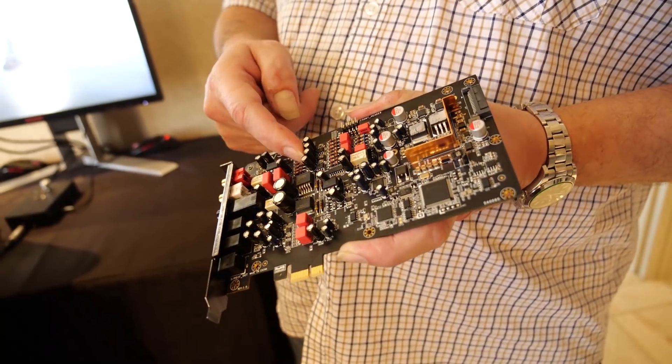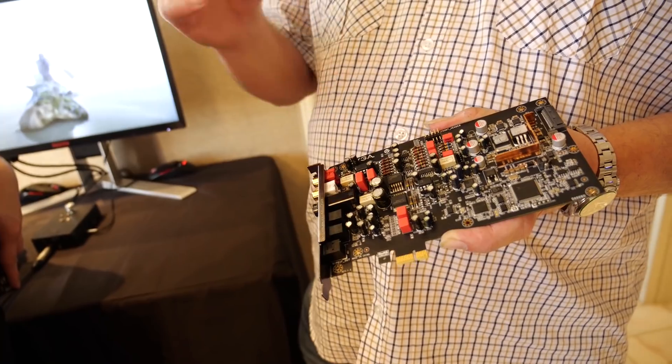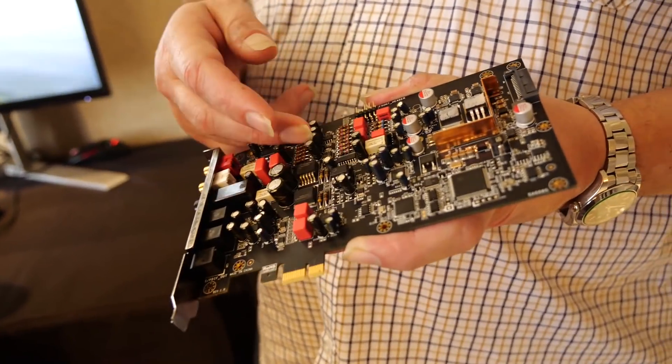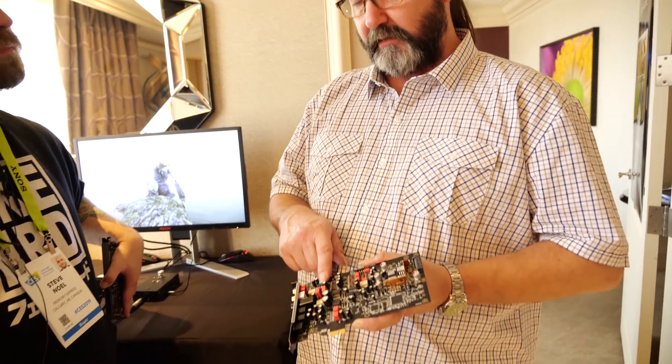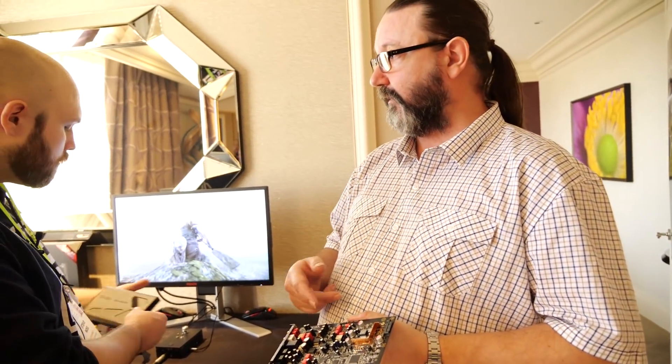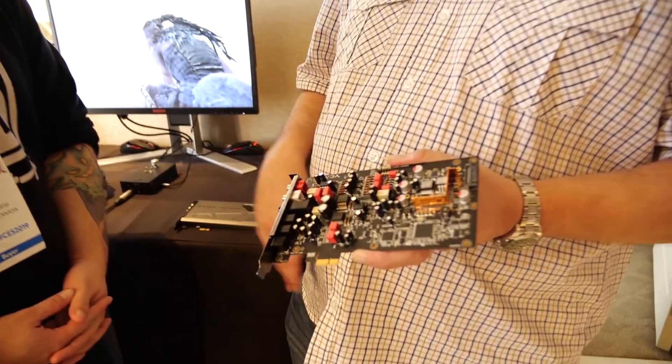We work with Rubycon, we go out there every year to develop these audio capacitors. They're lower noise, low ESR, low microphonics, and so on. The output op-amp chip is an AD8056 — it's low noise, but the main reason we chose it is for sound quality. But if you want to change it, pop it out — like buying a car and changing the tyres.